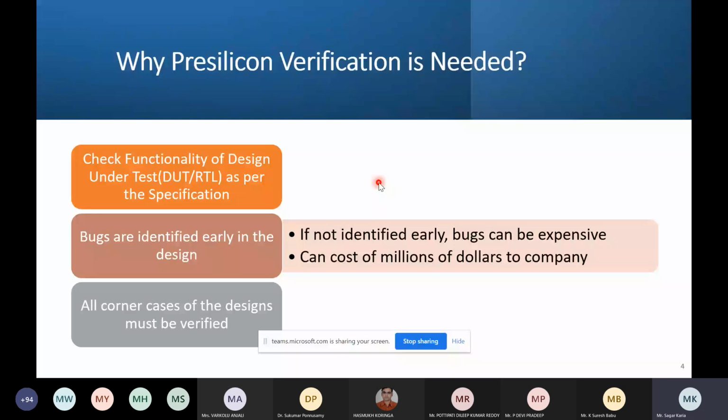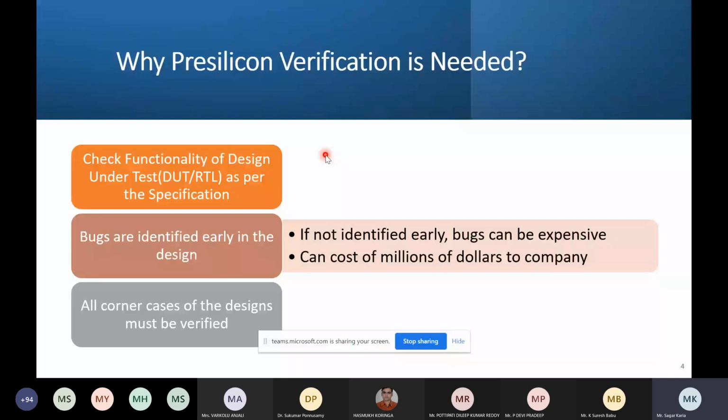And currently, if I know correctly, for every one RTL engineer, there are 10 verification engineers in the industry, so that they can find the bugs, because bugs can be anywhere in the design, and you need to check each and everything in the design before closing it out so that it can go to synthesis.